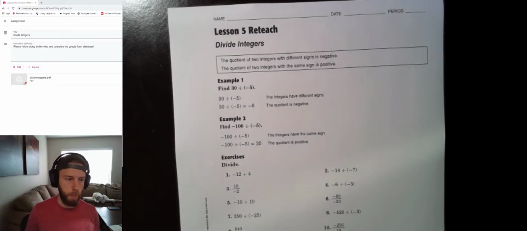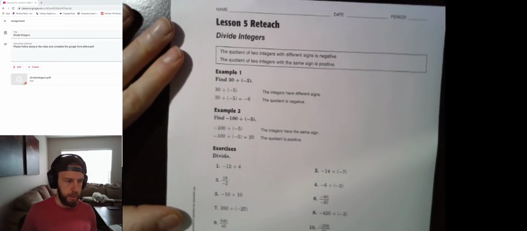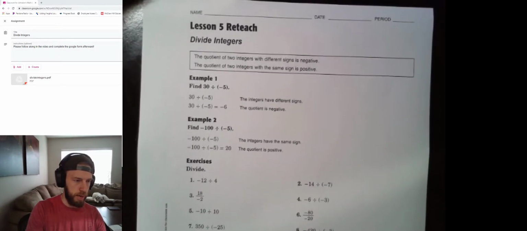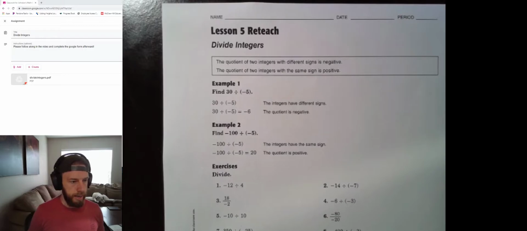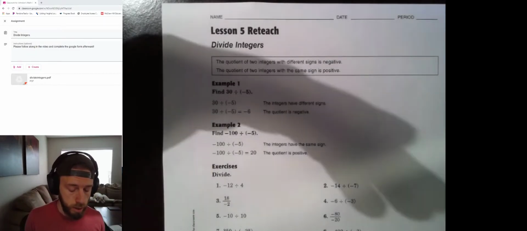So let's jump right into this. This is not going to be a long video. It's going to be a quick one about dividing integers, and I'm going to leave the reteach page on there for you guys. It is the exact same rule as multiplying positive and negative numbers. If both of the numbers are positive, then obviously your answer comes out positive. That's just how we've always divided. If both of them are negative, just like multiplying, two negatives make a positive, right? It's called a double negative. And the only other thing is if one of them is negative and one of them is positive, then it comes out negative. The exact same rules as multiplying.